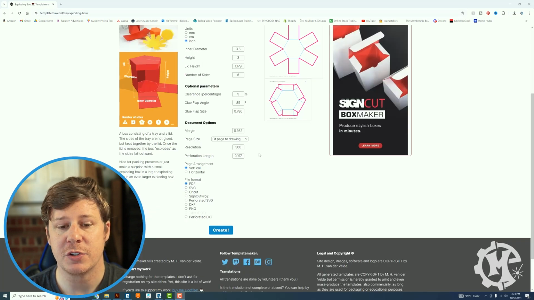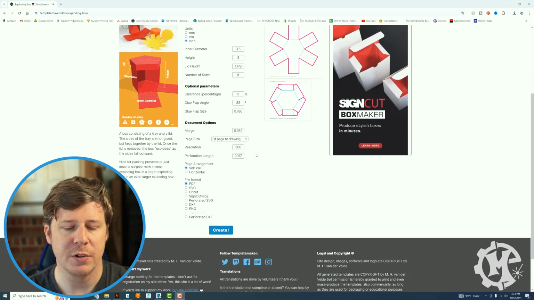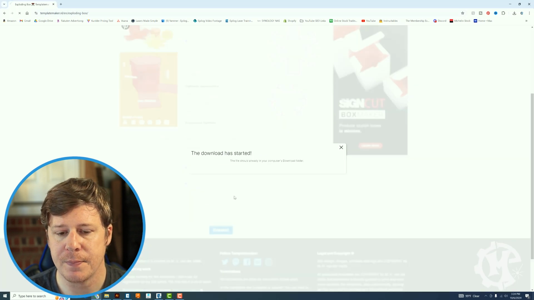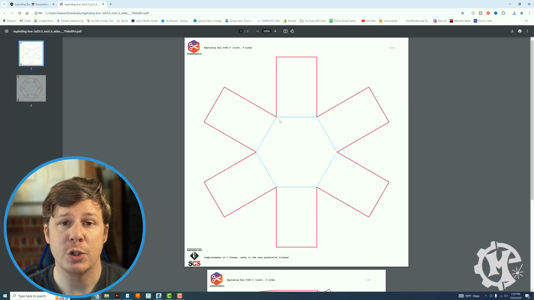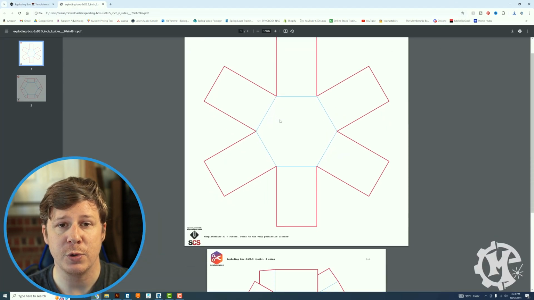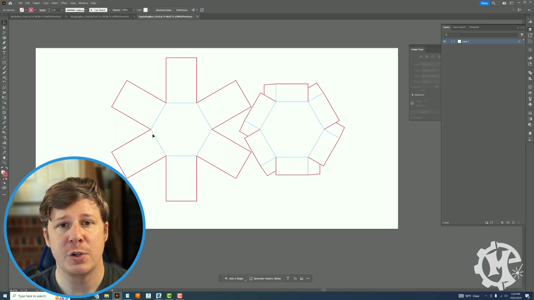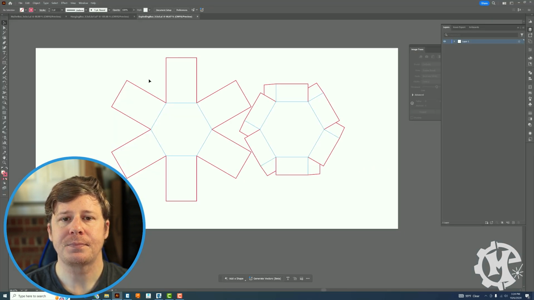And then at the bottom, you can also change a few other things. I'm gonna leave all of those at the default. And I'm going to go ahead and hit create to download the PDF. The PDF for this one, when you open it, will be in 2 pages because it is 2 pieces. That's how they set this one up. But what I did was took those 2 pages, put them onto one.